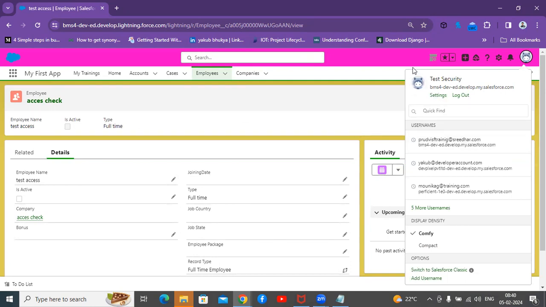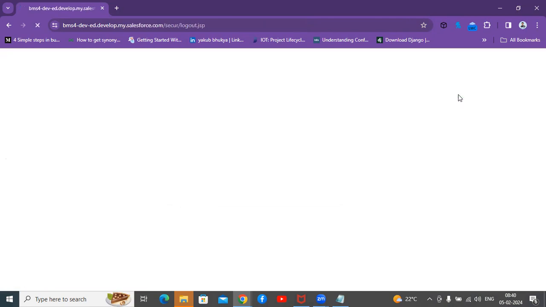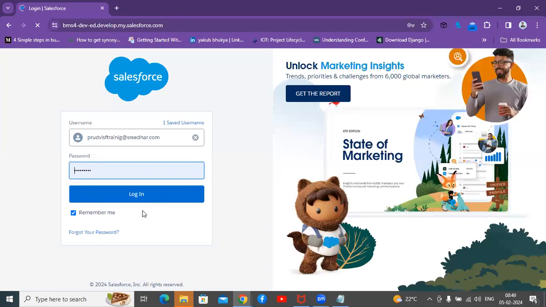Both places we logged in as test security, that's why it's replicated. Here, I'll log out and log in again. I hope you are understanding everything.